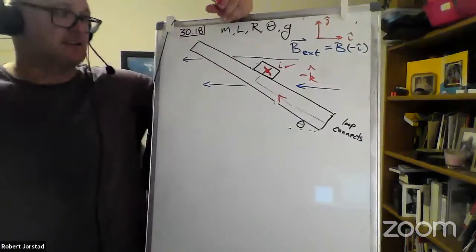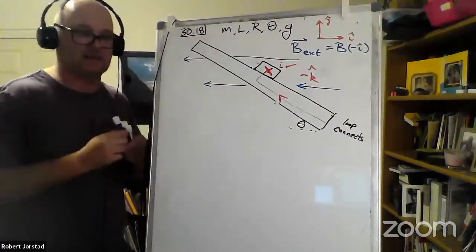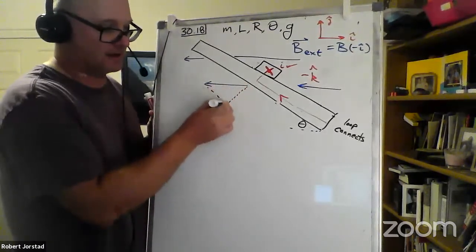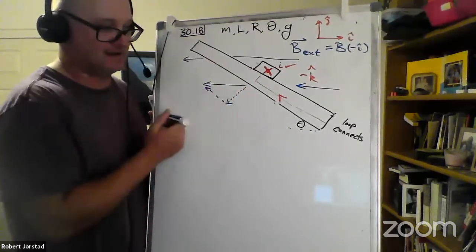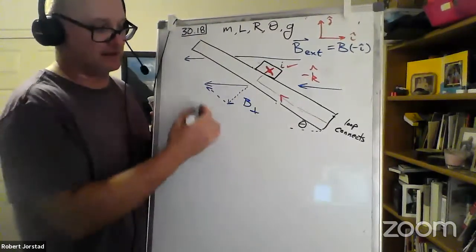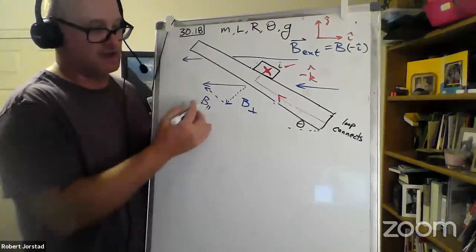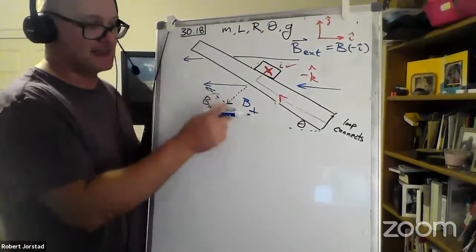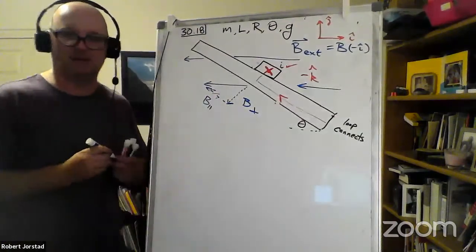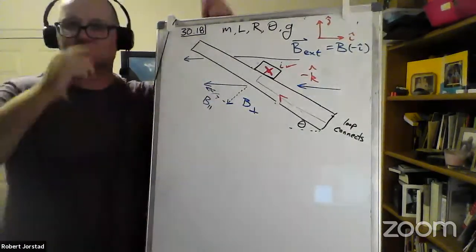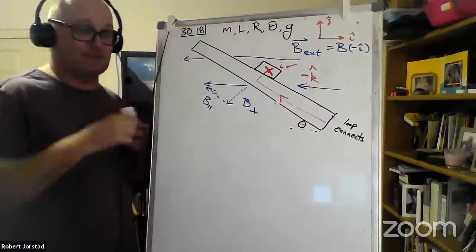And Nick, here's kind of what Nick was doing, I think, in his mind. What you do is you take a component of the B field parallel and a component, right? You see that? So I think this is where Nick was going. There's a B field that's perpendicular and a B field that's parallel to the loop. Ignore this part because it doesn't matter, because it doesn't go through the loop. It's not a flux. And then it's a little bit easier to see. And maybe that's where he was going. And so if you do this, you're like, oh yeah, it's the same. Is that what you were trying, Nick? Yeah, absolutely.